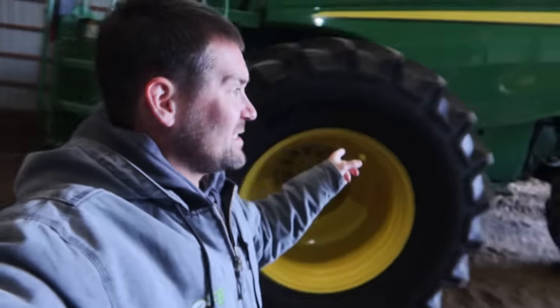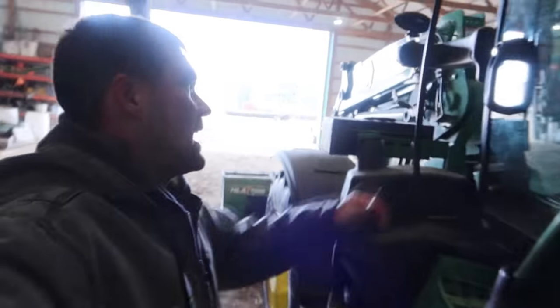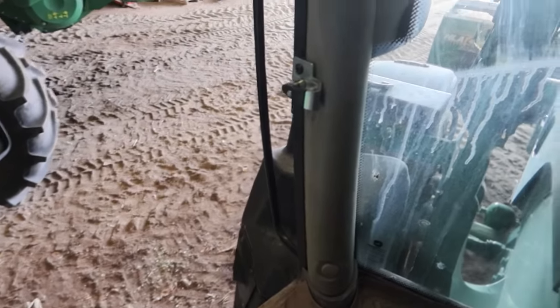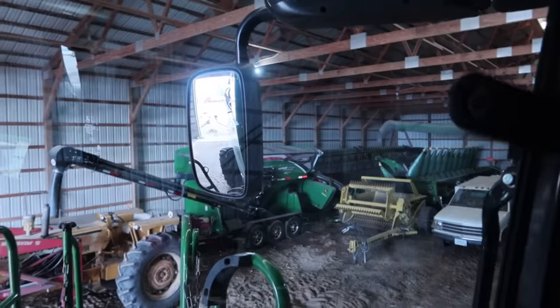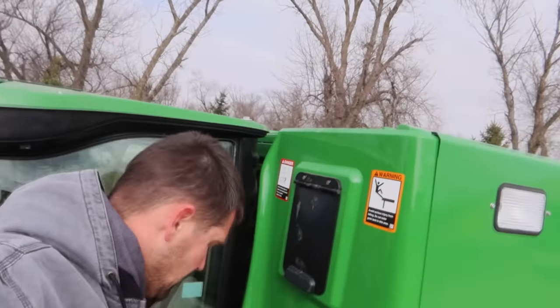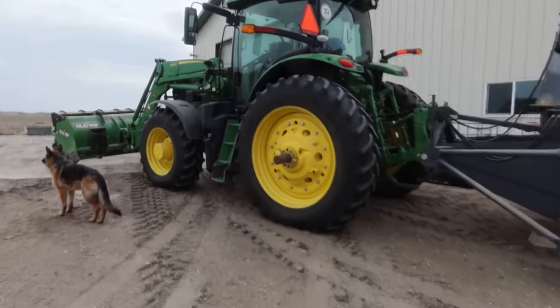We don't have the acres really to need two combines, especially now with this beast. I'm not going to be able to squeeze this thing out of here without moving the 6175. We'll probably get some more snow at some point here — we usually do get some snow on the corn planter, that's just central Minnesota. But with the ground thawed the way it is, I don't need to leave the blower or the push bucket attached because I'm just going to end up pushing more gravel than snow anyway. So what comes after this is just going to melt, so I may as well get this stuff off of here.